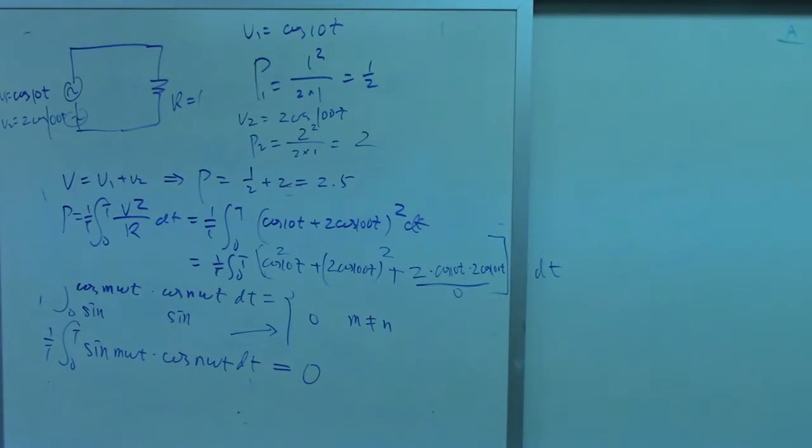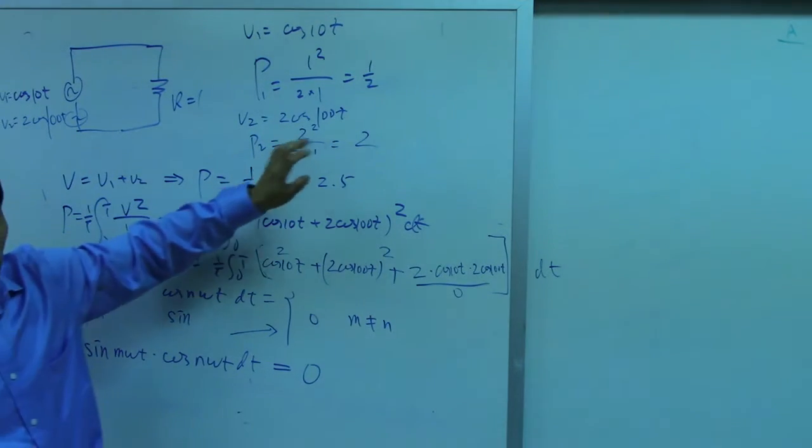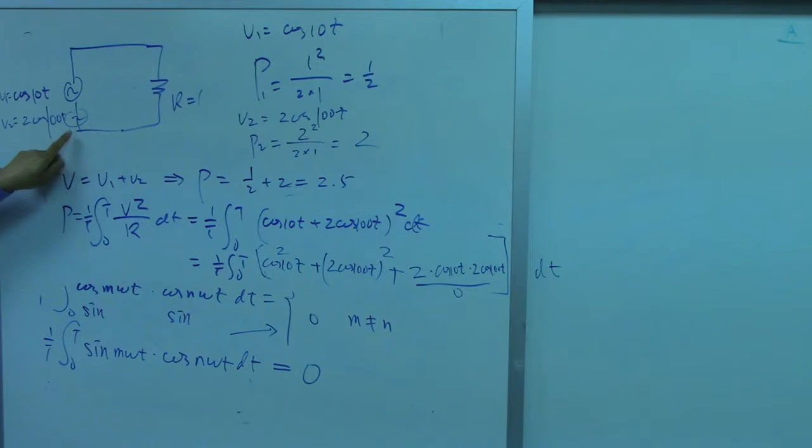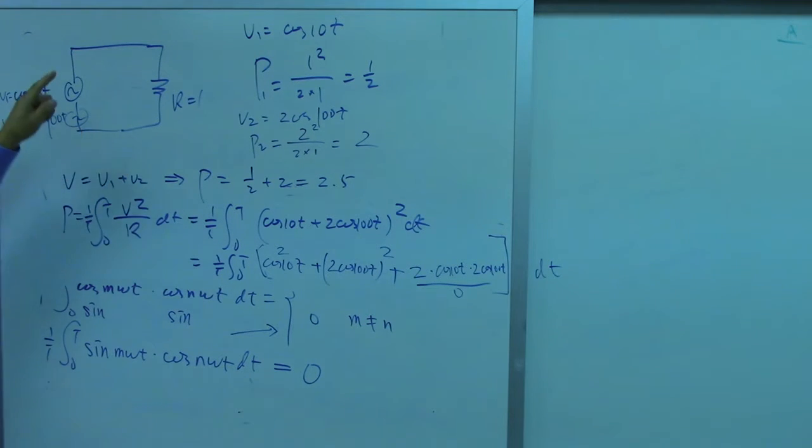Any question on that? So we can still keep using this idea. Again, if you have another source here, then the total power will be power 1 plus power 2 plus power 3. What rule is this? Superposition? Superposition, right? We mentioned this before. And keep in mind, superposition only works for linear circuits. If you have a square or something, that is not going to work. Only for linear circuits. Okay.